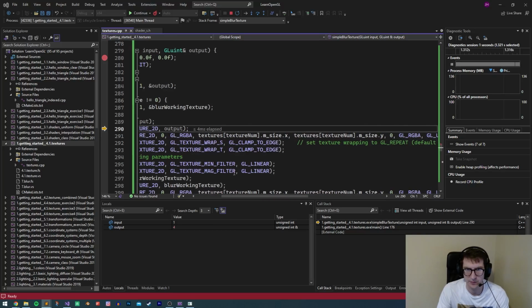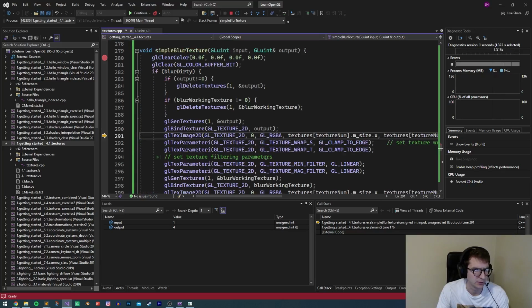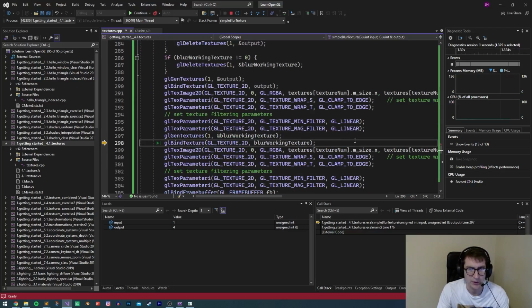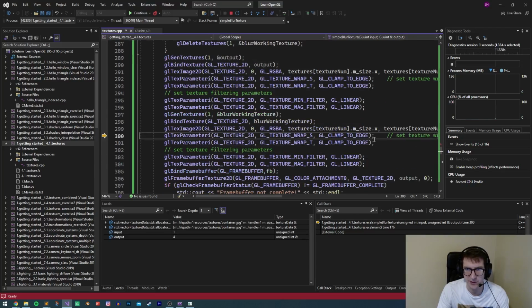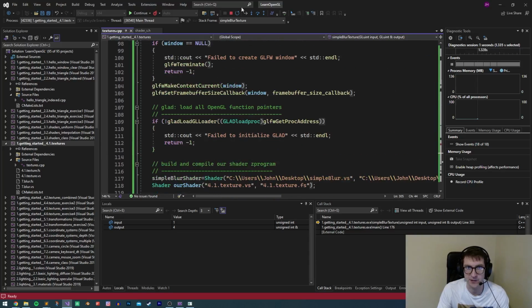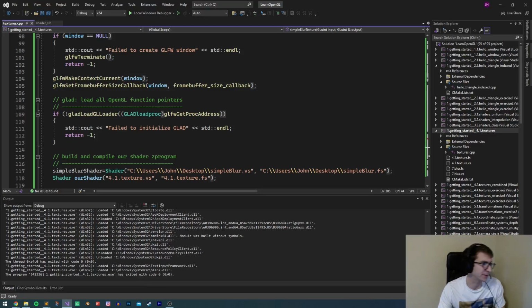Linear clamp to edge, which is good. Generate this guy, which we're not even using yet. Oh, I think I forgot to create our frame buffer. That would do it. I think that's what we're missing right now.